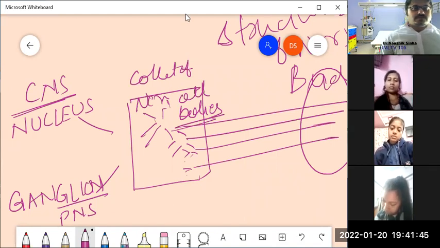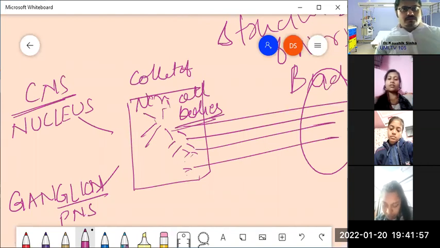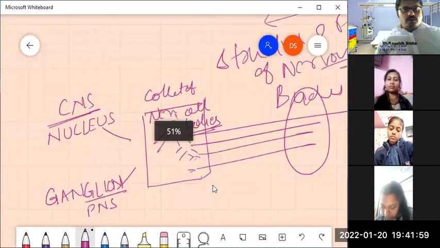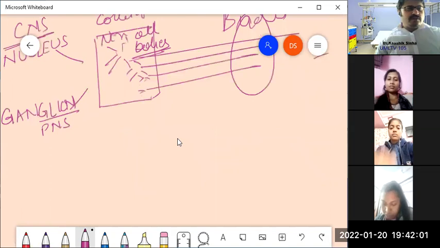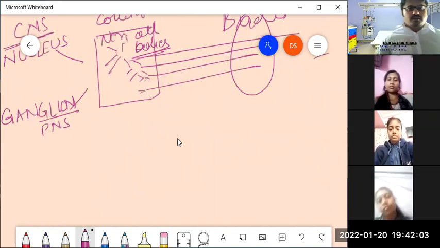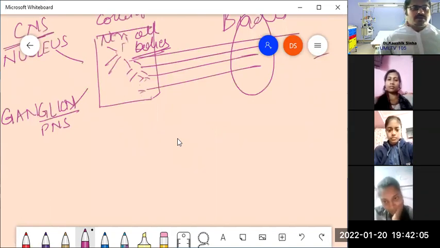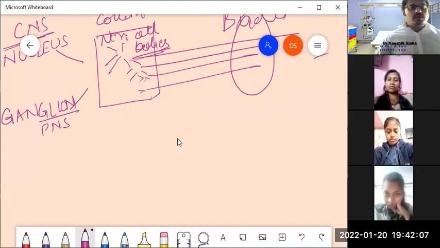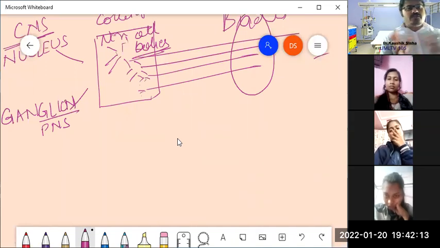Right? Do you understand the difference between nucleus, ganglion, tracts, and the nerves? Is the concept clear now? Yes, sir. Let me take you to a bit of the physiological detail: why is it possible for the nerves to conduct, I mean, what is there inside the nerves that makes the conduction of information possible?